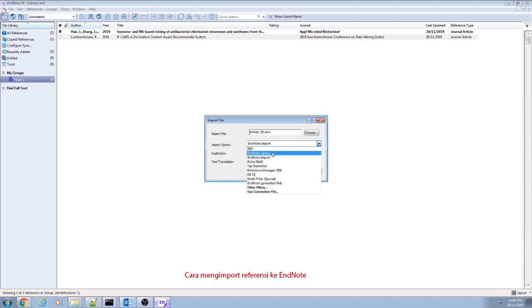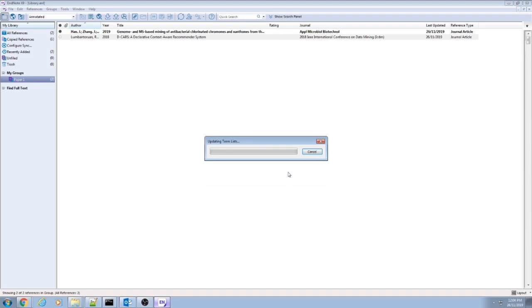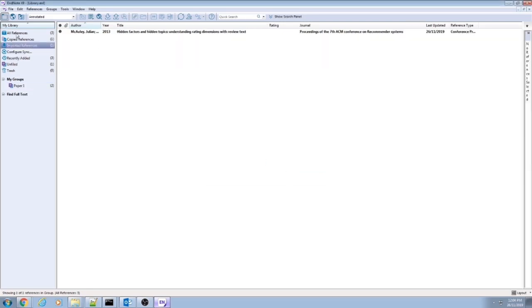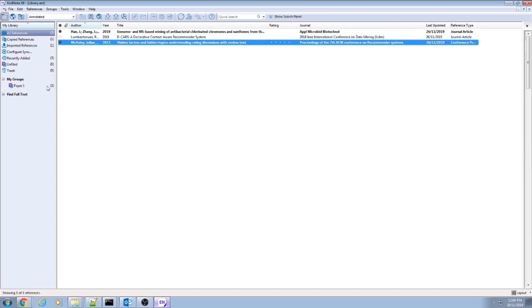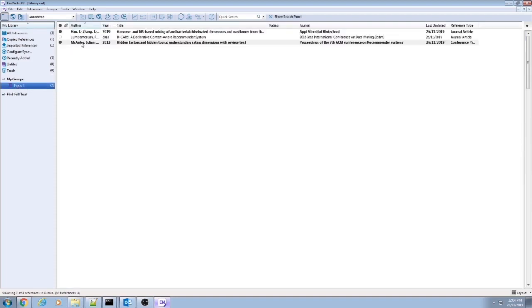Make sure you choose import. For all references you have 3 now, and then add it to paper 1.